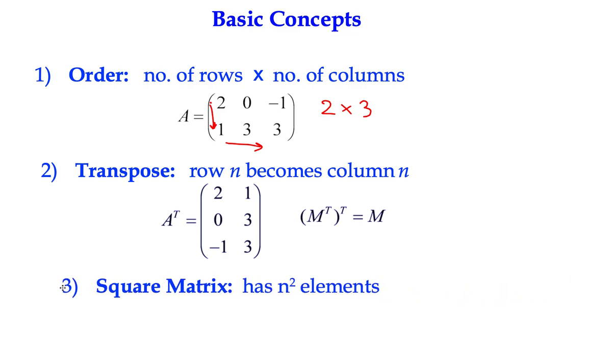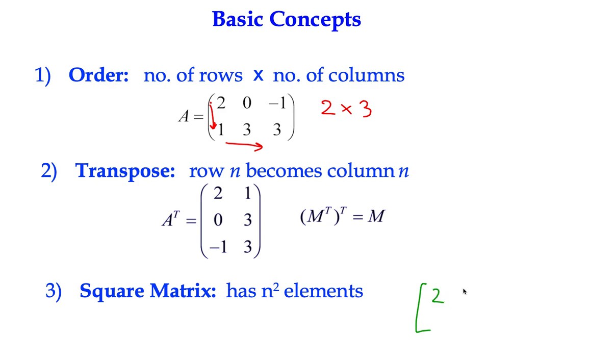Thirdly, there's a particular feature where a matrix has to be rectangular, but special things happen when that rectangle is a special rectangle, when it's a square. Therefore, we've got the same number of rows as we have columns. So for instance, 2, 1, 0, 0, negative 1 is a square matrix.